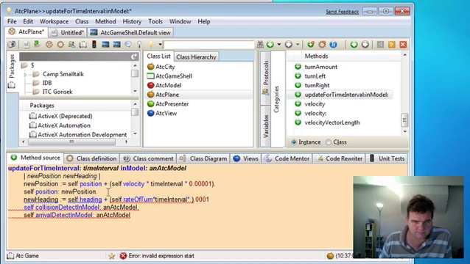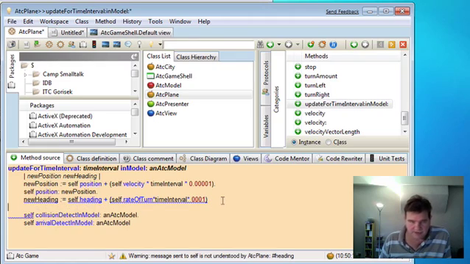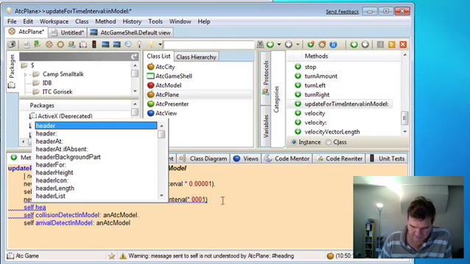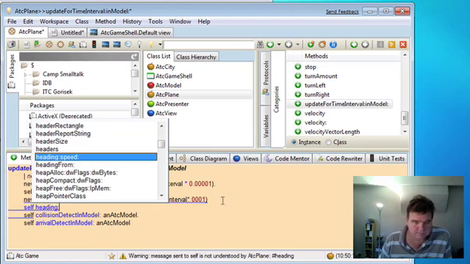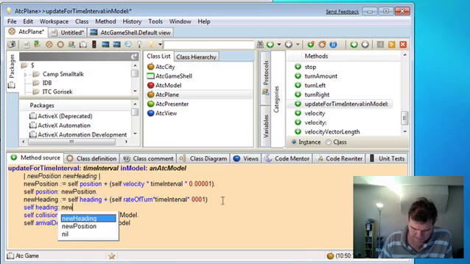Okay. So I've done that wrong there. Okay, and now we need to set that new heading back as the heading of the plane, using heading colon speed.